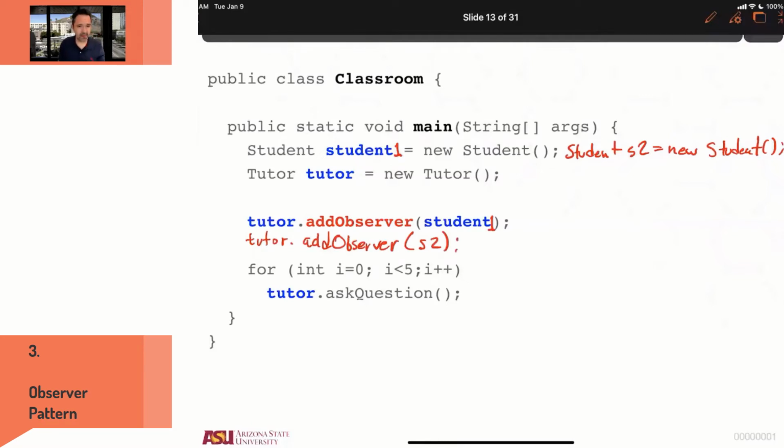And now what I have is tutor as a subject, tutor as an observable, and I have two students as observers, both observing this tutor. Do I need to do any other thing? That's it. What if I need 100 students observing that tutor?